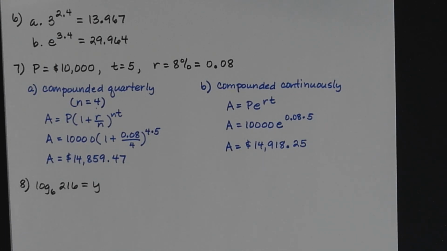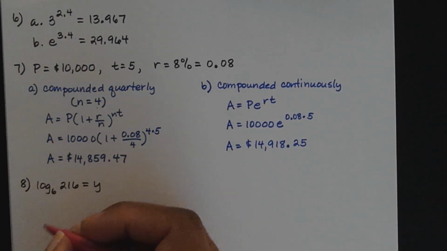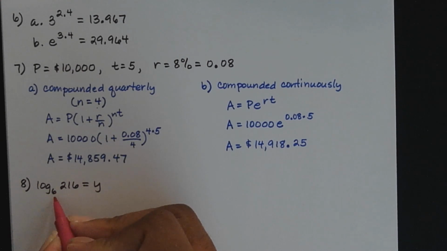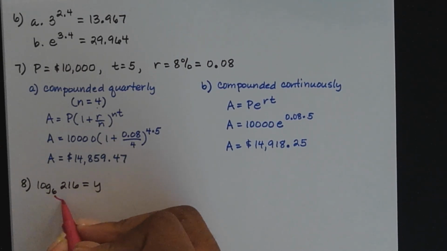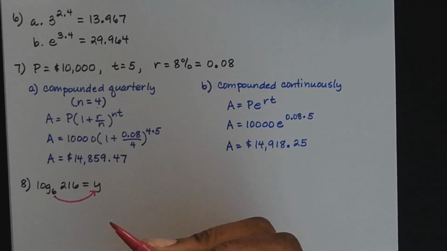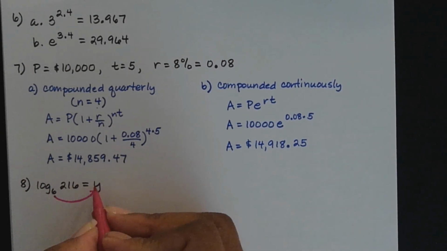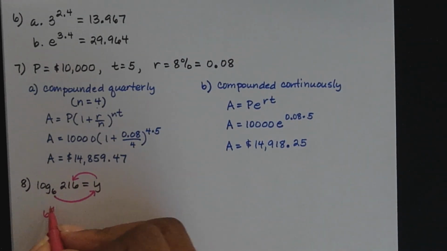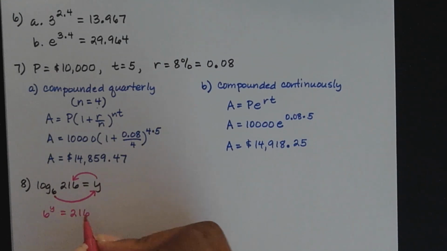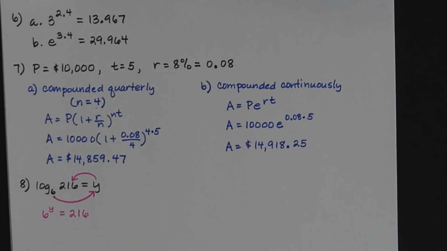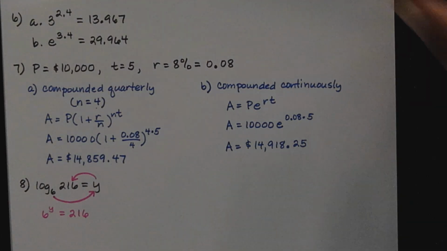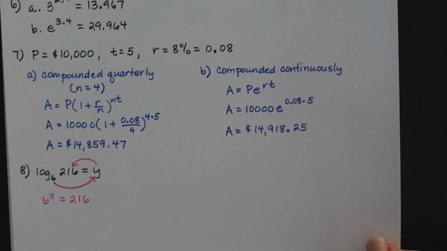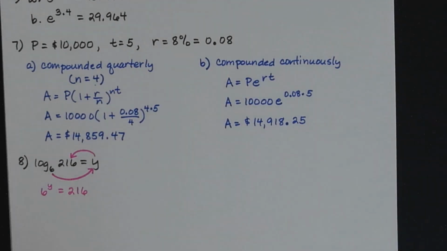In this case, we need to use that study tip that I gave you back in section 4.2. Starting with the subscript for your logarithm, that's going to be the base. What's after the equal sign will be the exponent for the 6. So it'll be 6 to the y equaling what you're taking the log of, so 6 to the y equaling 216. And that's all there is to it. So log to the base 6 of 216 equaling y would be 6 to the power of y equaling 216, and that's in its equivalent exponential form.